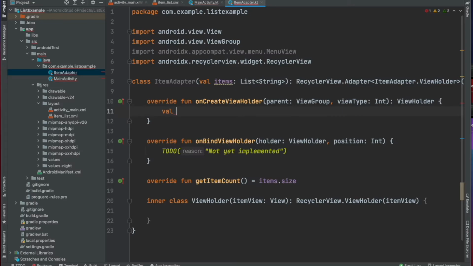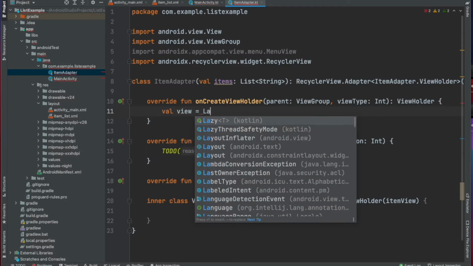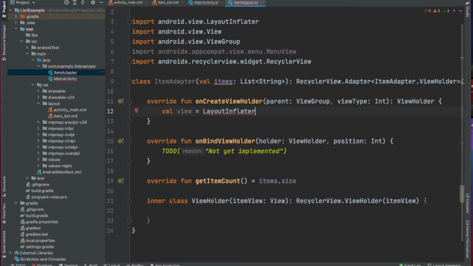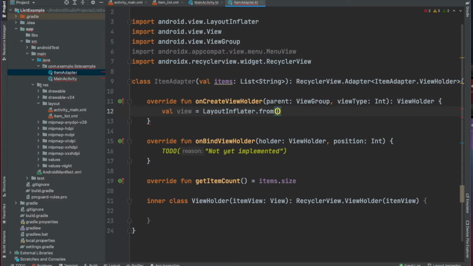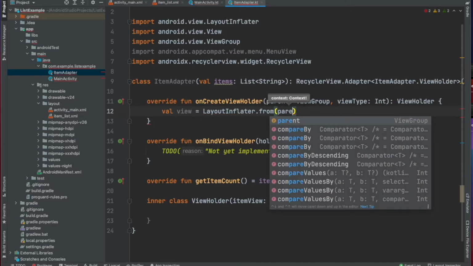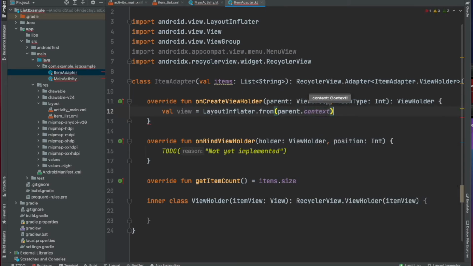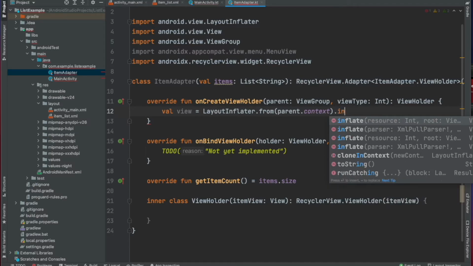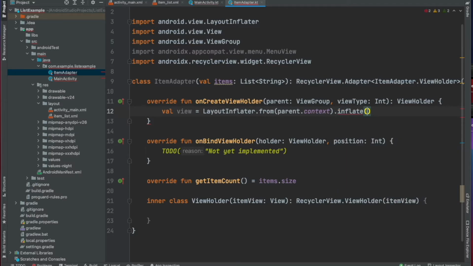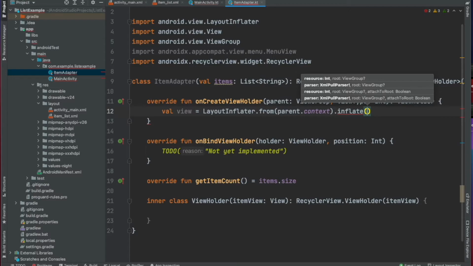So val view equals LayoutInflater from context, then we pass the context of the view. Here it is parent.context, and we are going to inflate the layout that we just created.